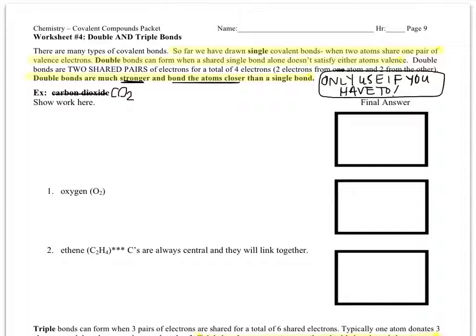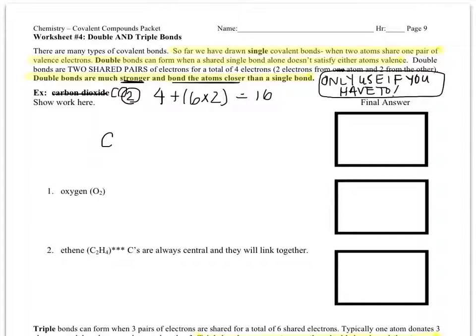So, we start off the same way as we would on worksheet 3. We're going to add up how many valence electrons total we have for carbon dioxide. Carbon's in the 4th family of the periodic table. There's just one of them. Oxygen is in the 6th family. There's 2 oxygens though, right? So we multiply that by 2. So 12 plus 4 gives me 16 electrons to work with. I can't go beyond 16 electrons in my drawing.